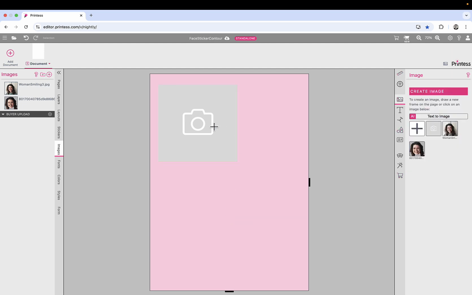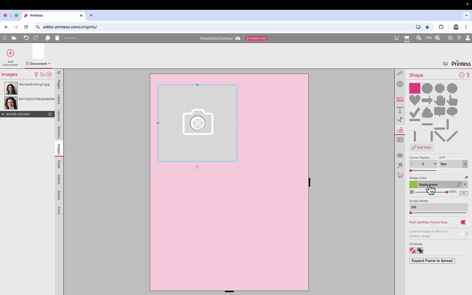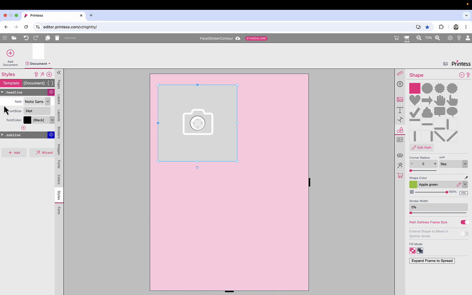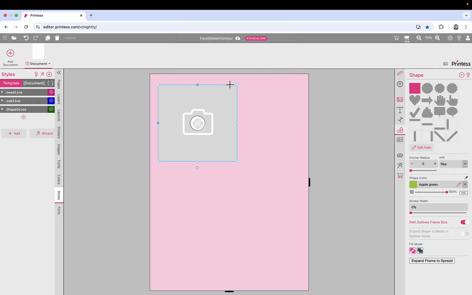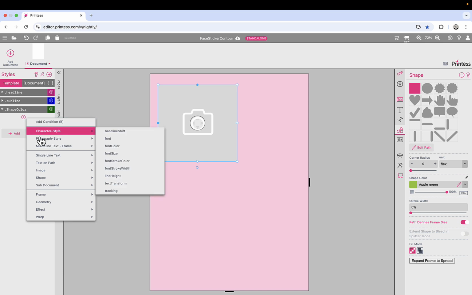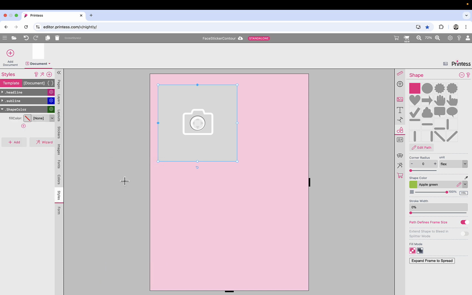Let's remove this frame here first. And as I said, with the shape you can define the color. But what if you would like to enable the buyer to choose from different colors available? In this case, we would have to set up a style first. So close or minimize these two. Let's call it shape color, because at the end of the day, it's a shape color we are changing. That's the name of our style. And I will use the feature shape fill color.